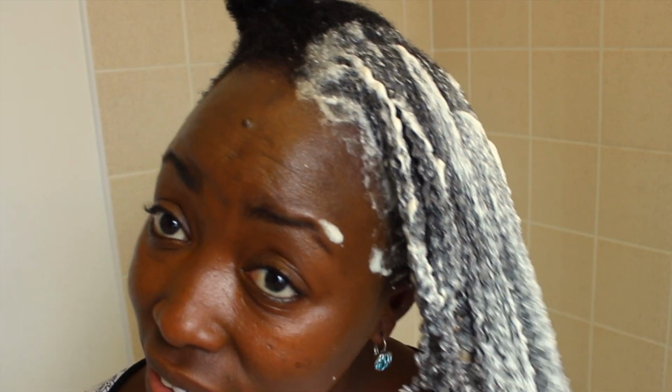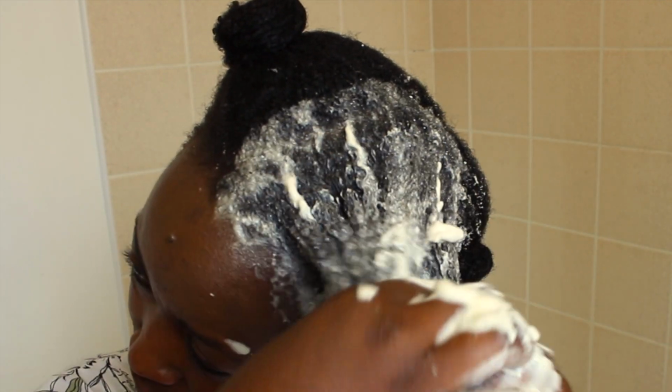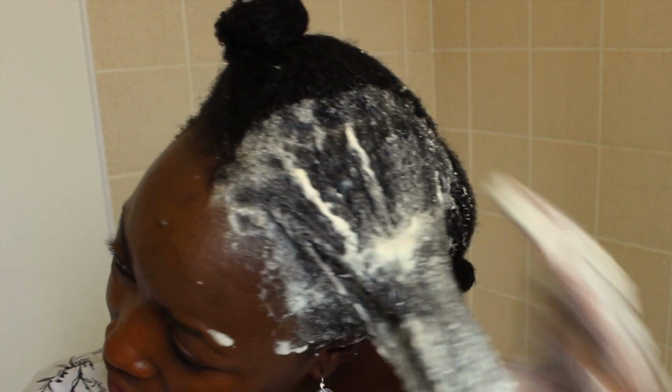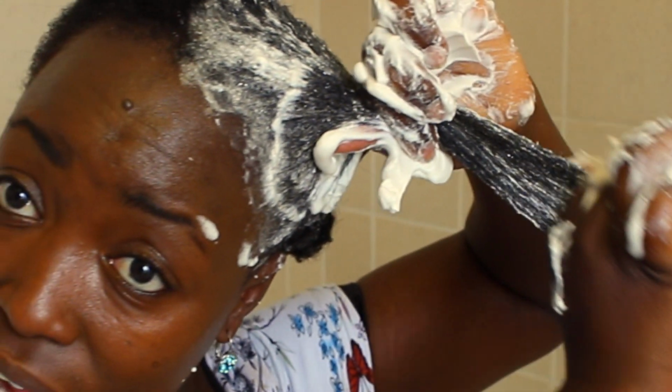Here we are. It's fully detangled now, so I'm gonna twist it back up. First, I'm gonna remove a little bit of the lather by squeezing it out.